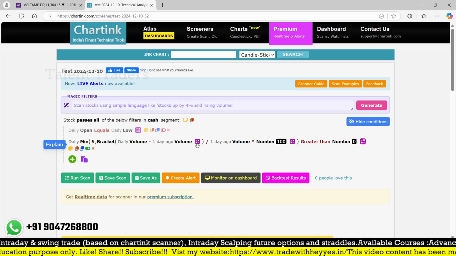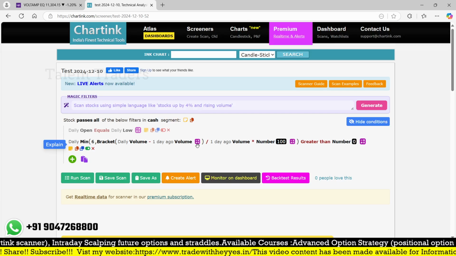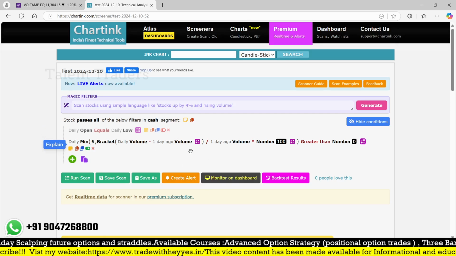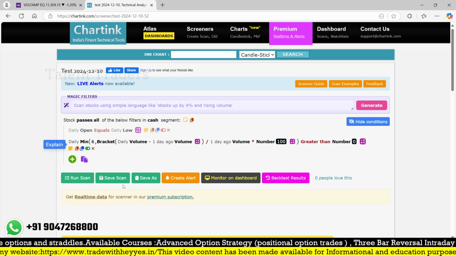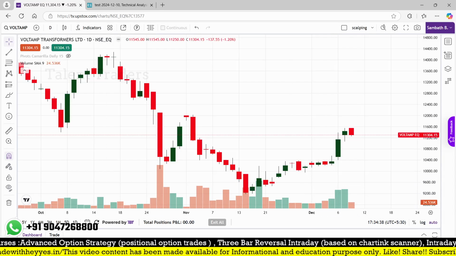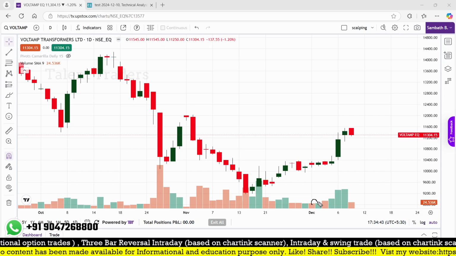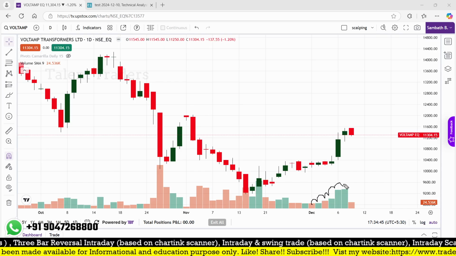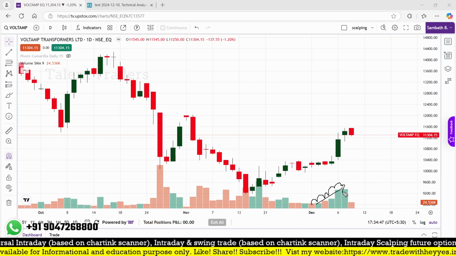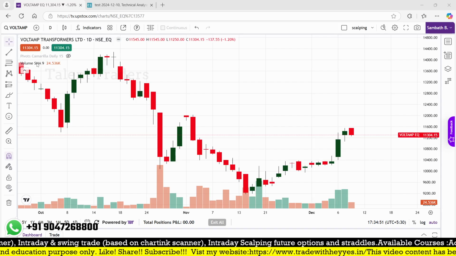But this is what is created by the AI. So whatever condition you want to add, you can add it here. If you want to know the rising volume, this would be the condition which we can add here, and it keeps on rising. You can look at how I'm calculating the rising volume, comparatively higher, higher, higher, higher. So this is called a rising volume. I just added the word, and it was showing me what the filter would be.